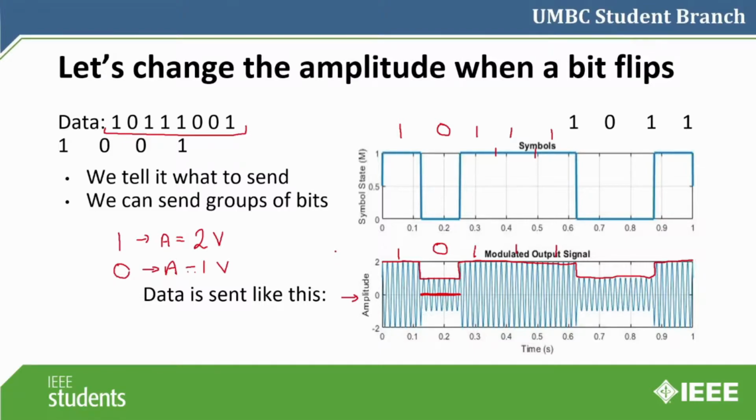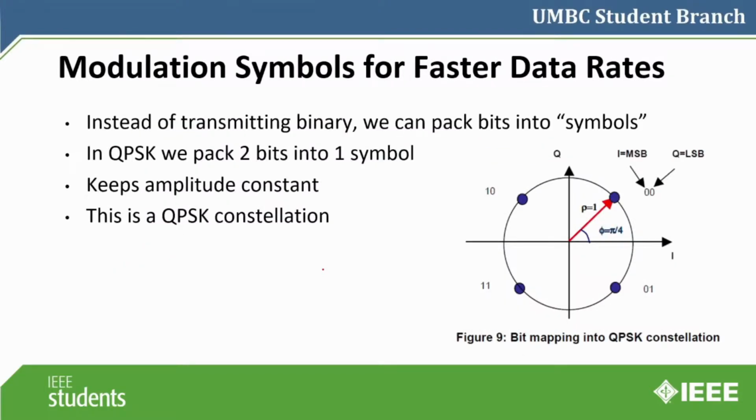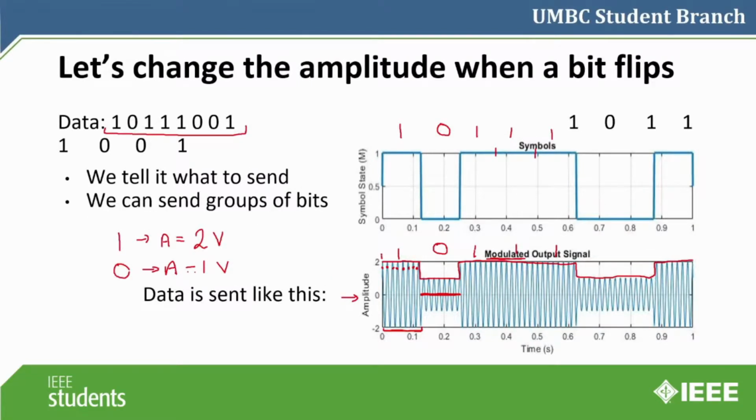And this is called amplitude modulation. Modulation is the term that we use to represent putting data onto a wave. We typically use a frequency that's much higher than our modulation rate, which is the rate at which the bits change. That way we can get multiple peaks and lots of measurements for each bit that we transmit. So we can pack more than one bit into a symbol. And a symbol is what we call one of these time frames.